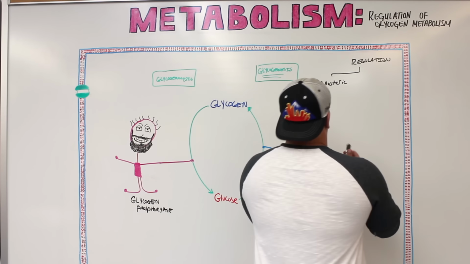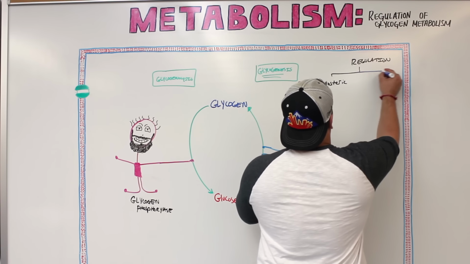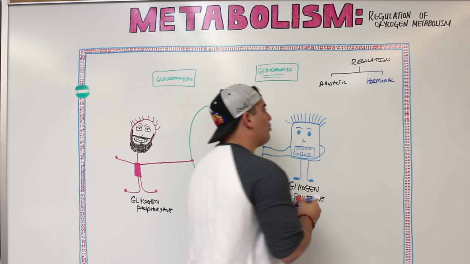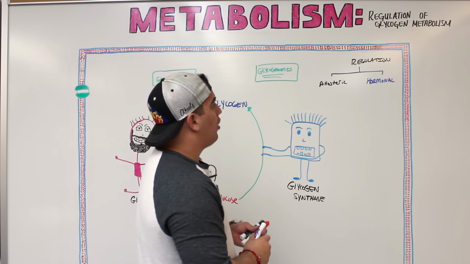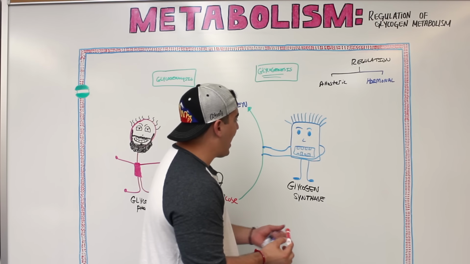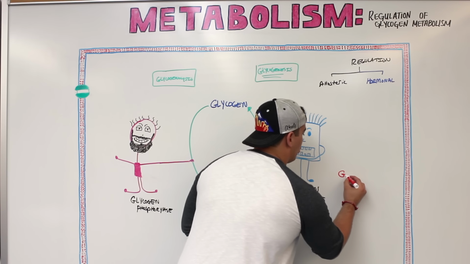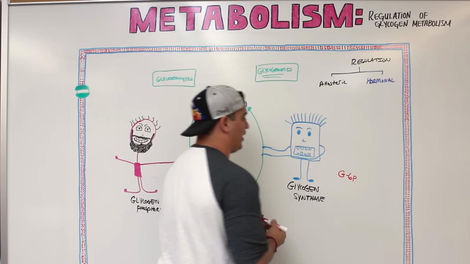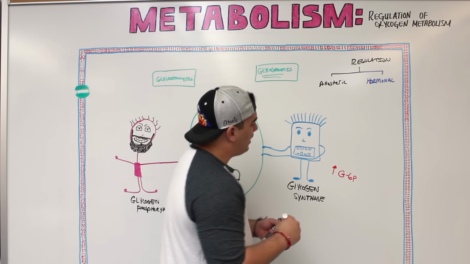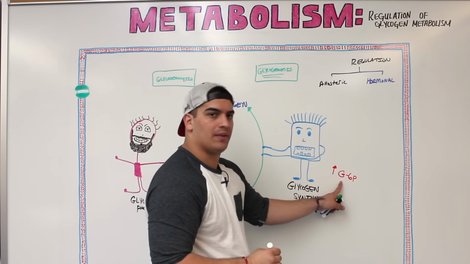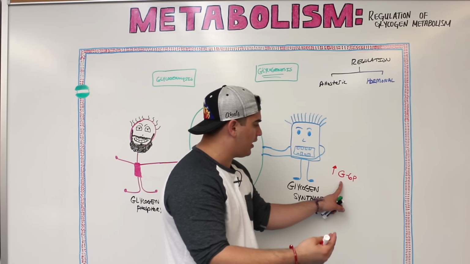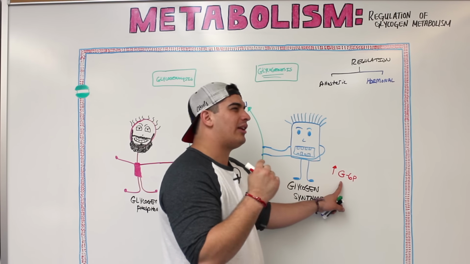The other type of regulation that we're going to focus on is hormonal, and that will be the next one that we'll talk about after allosteric. How are hormones influencing these enzymes? Okay, now, glycogen synthase, let's think about this logically again. Let's say that I have a lot of glucose 6-phosphate. What would a lot of glucose 6-phosphate indicate? That would indicate that I have high blood glucose levels, because if there's a lot of glucose 6-phosphate, that means that a lot of glucose is getting brought into our cells and getting phosphorylated. That means that the blood glucose levels are high.